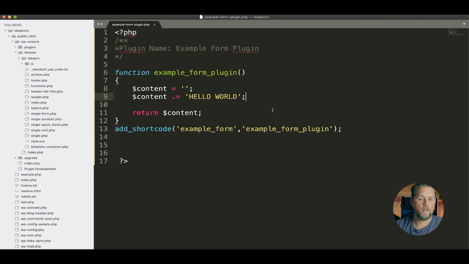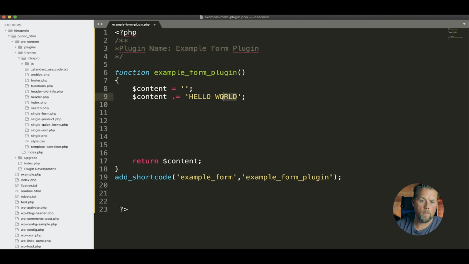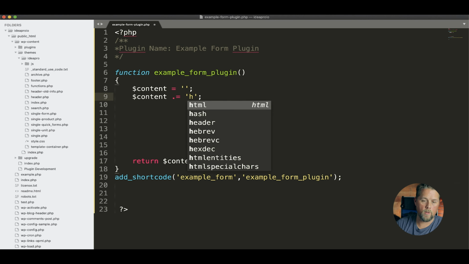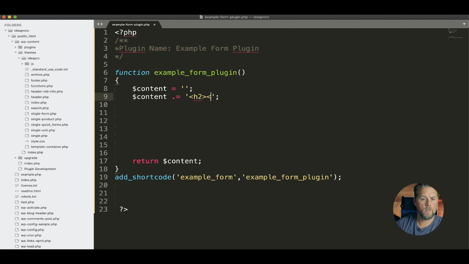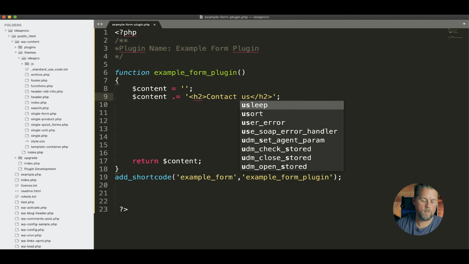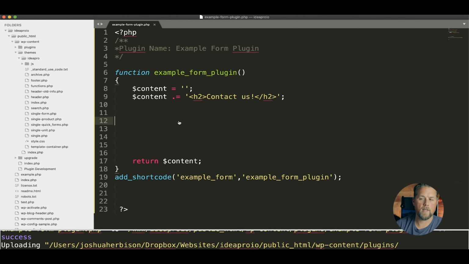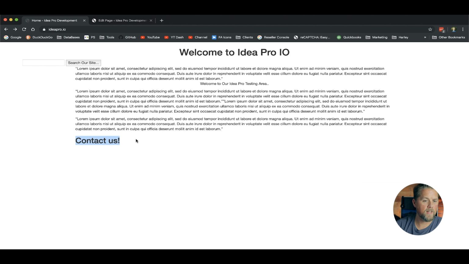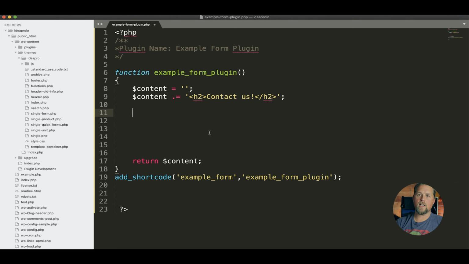So now inside of here, we're going to create our form. We're going to get rid of this, and we're going to do an H2. And we're just going to say contact us, all right? So now if we go back and refresh, now we have contact us, all right? So I'm not going to put a lot of styling in this form. We do have Bootstrap CSS enabled on this site, so it gives us a little bit of quick styling to the fields and stuff like that. So we're going to do a content.